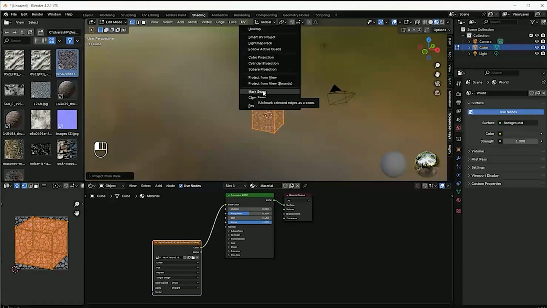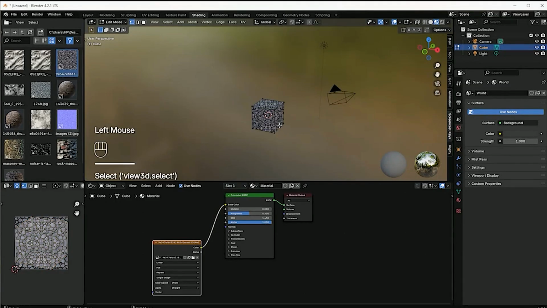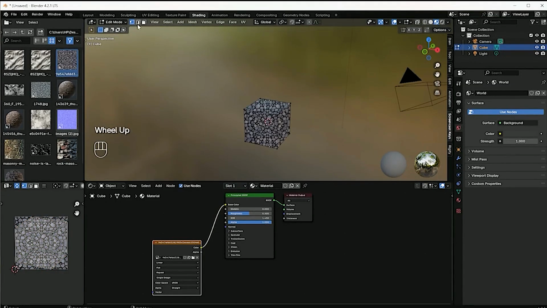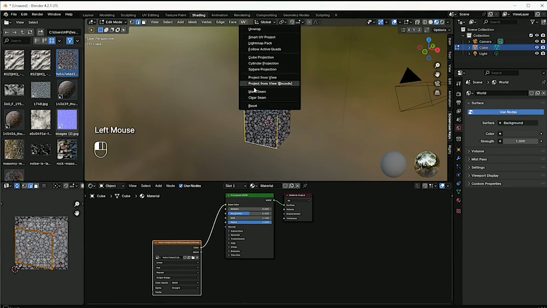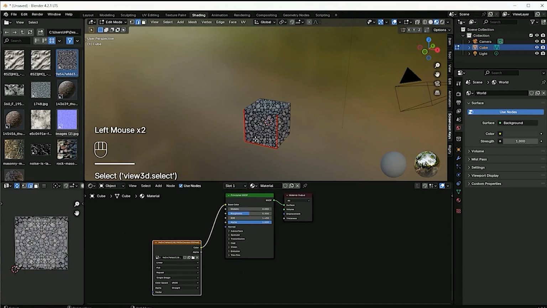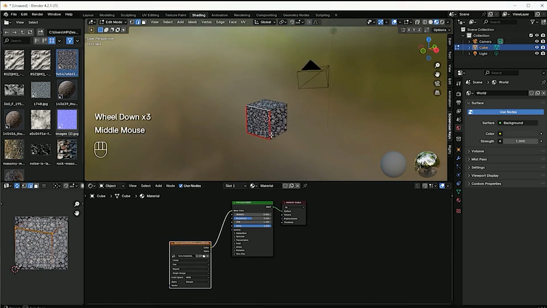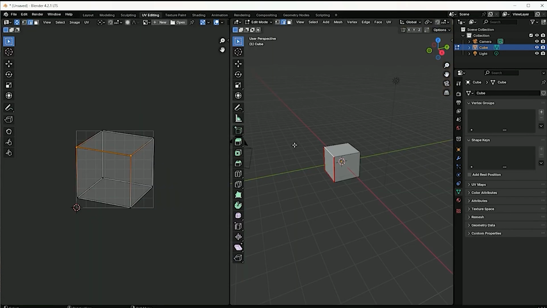But for now, whenever I begin to analyze the model, I navigate over to the edge section and say, please go ahead and select this specific seam, along with this other seam, and this final seam for me right here. I go into UV, and when I click Mark Seam, it marks the seam for me and separates it, and from here I can see it's completely separated. You see, when I look closely at this specific part, I click on it to mark it as a seam. Now, if I want to see it fully analyzed and truly understand it, I do something else. I navigate over to the UV editor window.